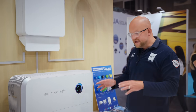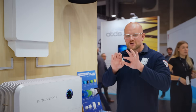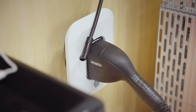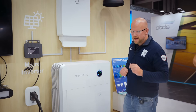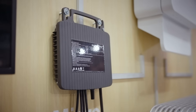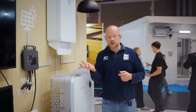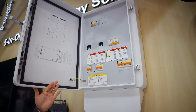Today we're going to be going through with Lewis, who's one of the directors of SIG Energy here in the UK, who's carved out a little bit of his day to go through the bi-directional EV charger, which can essentially take power from your car and deliver it to your home so you don't need to buy as many batteries. We're also going to be going through this new micro inverter that SIG Energy brought out for those people that have already maxed out their inverter and want to add a couple more panels, perhaps with complex shading.